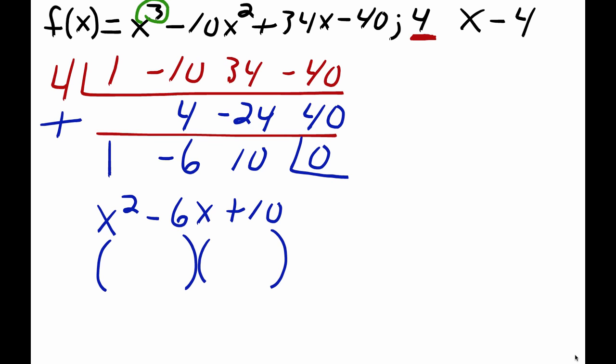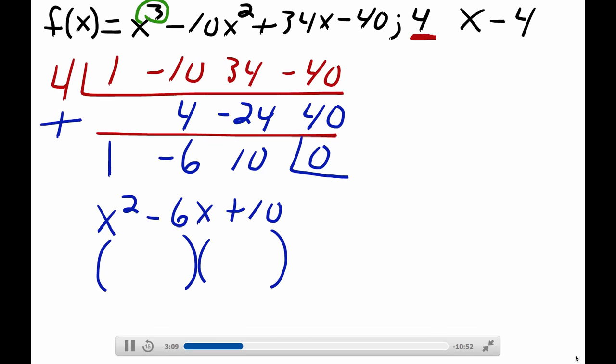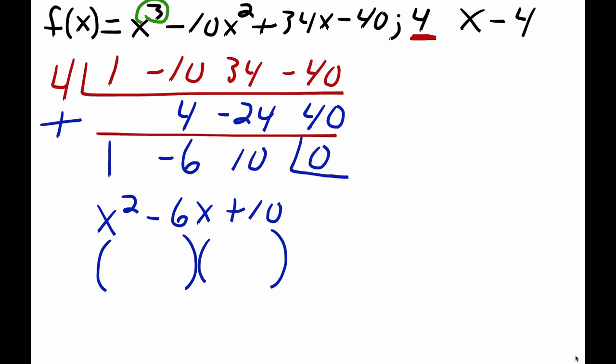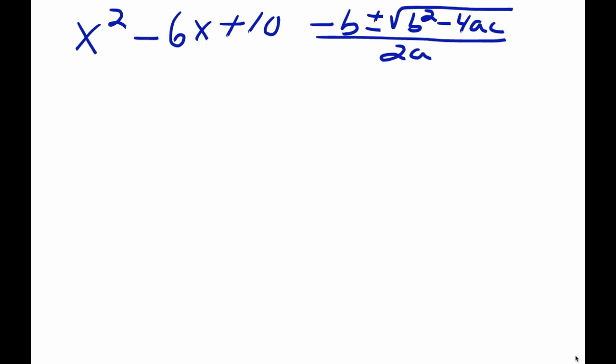So we're going to use the quadratic formula, and you can always use the quadratic formula when you are trying to find factors of a polynomial. So I'm going to go to the next page, and we're going to use the quadratic formula to find the other factors, which will help us find the zeros. Alright, so I got my equation, I got my quadratic formula, now I got to find my a, b, and c. So my a is 1, it's the coefficient on the x squared. My b is negative 6, it's the coefficient on the x. And my c is my constant. So I'm just going to substitute all those into the quadratic formula and solve.